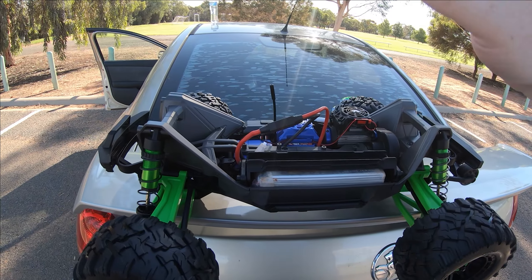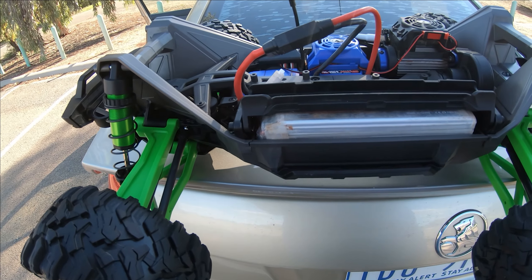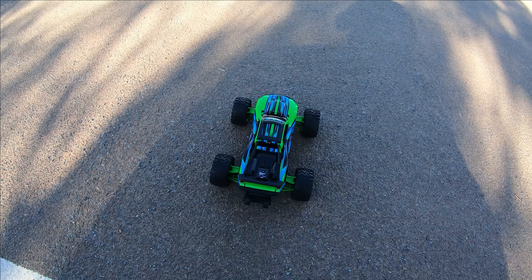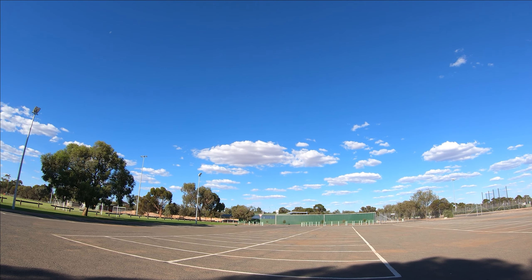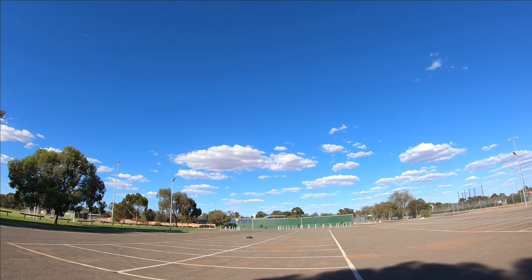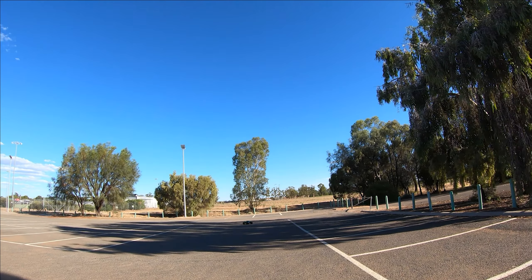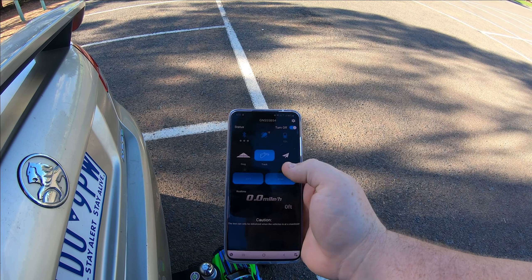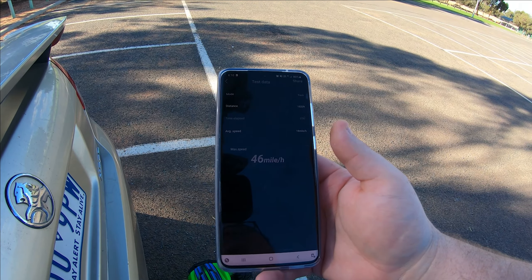I'm just going to quickly change this battery connector to a black XT90, and then we're going to take it for a test run. I wanted to do a speed run just to see if the width would actually change the speed — I don't think it will but I wanted to test it anyway. The battery's on, the controller's on, and now the car's on. Out in the distance we've got another hobbyist flying an airplane — how cool is that! GPS is ready to go, we're going to hit track and start and do some speed running. I'll start back here and floor it. I'm a little nervous because those tires do balloon a fair bit. I think we've got a couple of good passes in — let's check the speed. 46 miles an hour, guys — still the exact same speed as last time, which is pretty much what I thought, but I had to give it a try anyway.